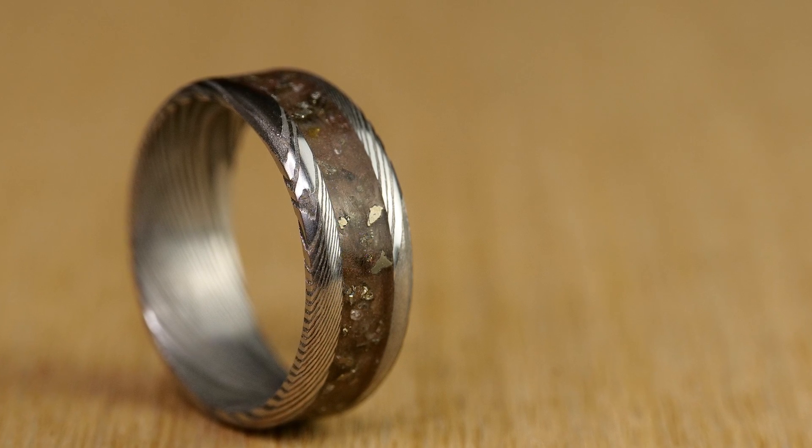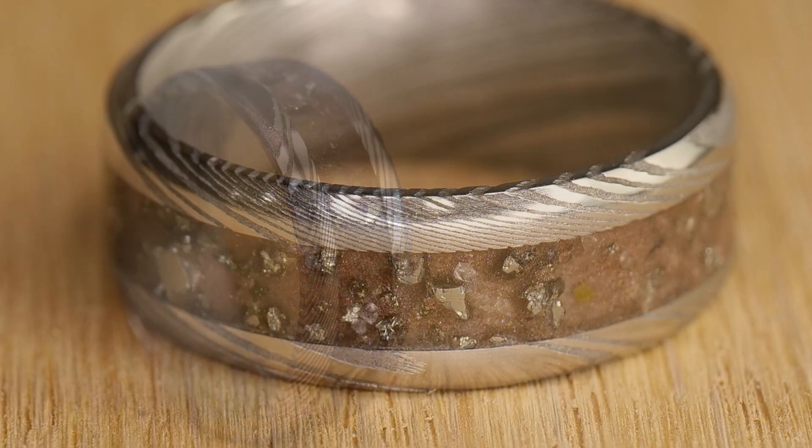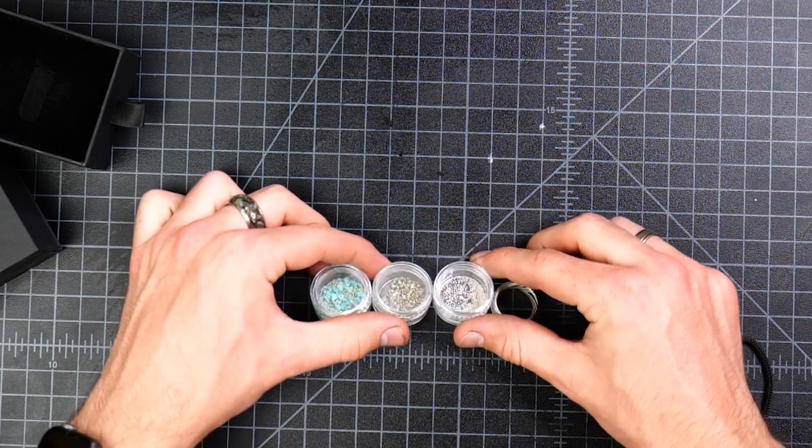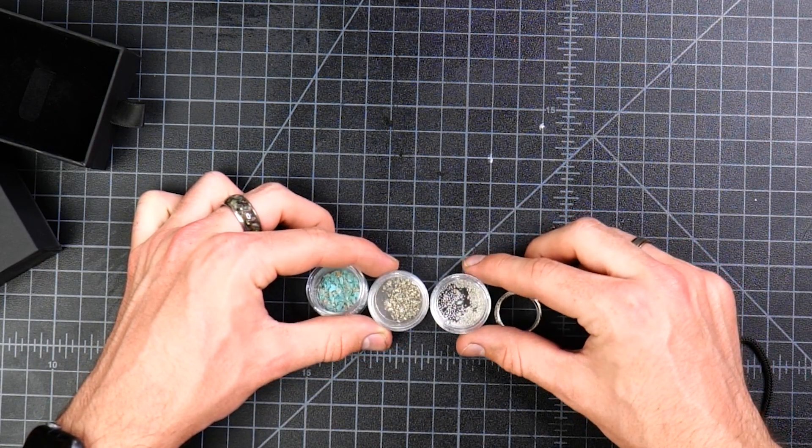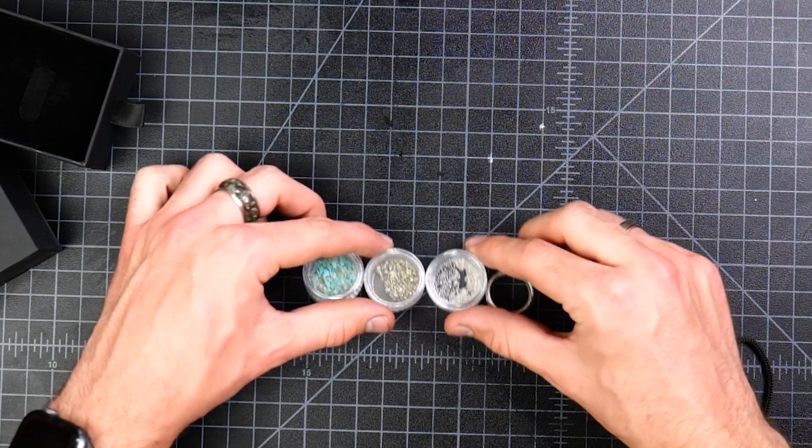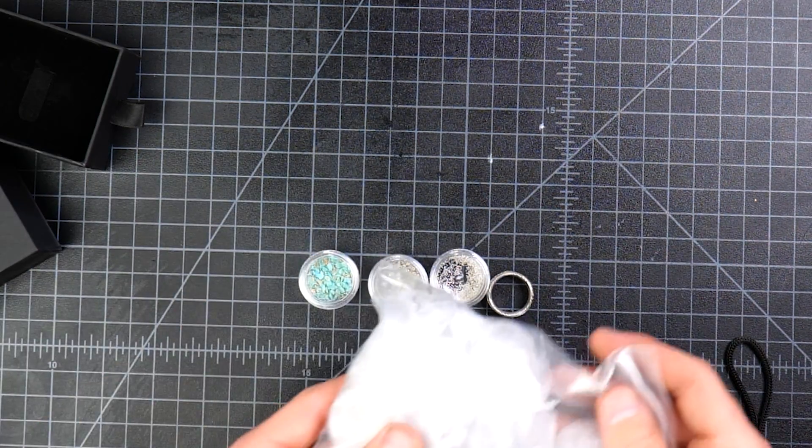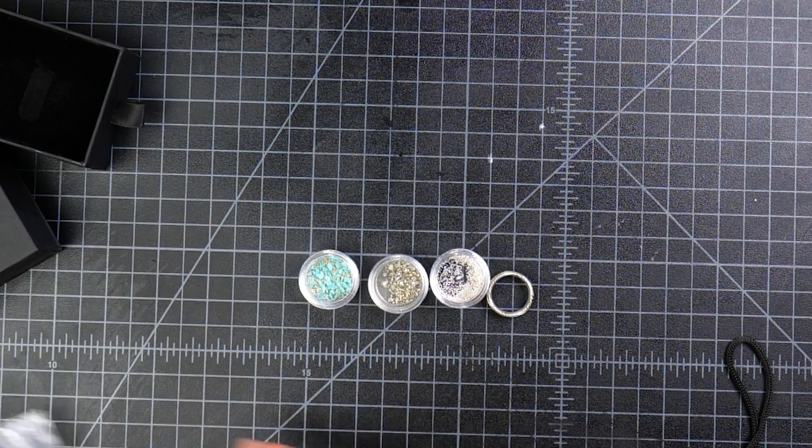We actually made a second ring where we used all of the ingredients. The reason we include so many things is so that you can have a ton of options. You can keep it simple like I'm going to in this video, and you can go crazy and use every single ingredient and you can also add your own ingredients. So that's the idea. You guys get to pick exactly what you want to make, and I love when you guys share your designs in our Facebook group.